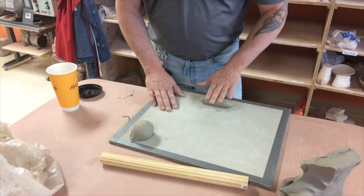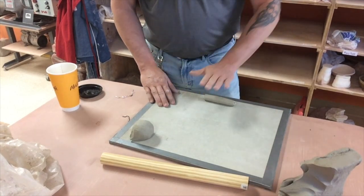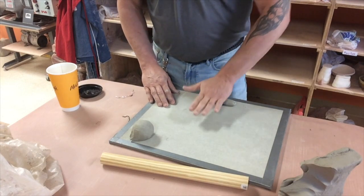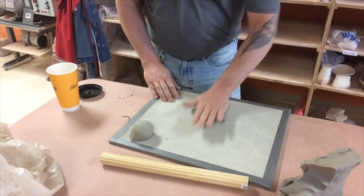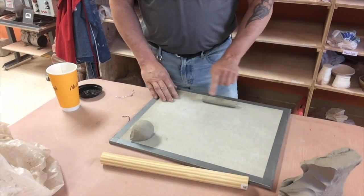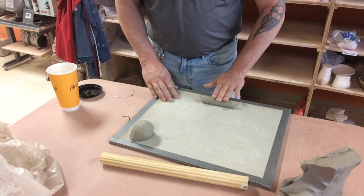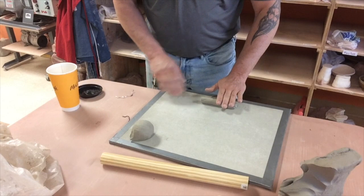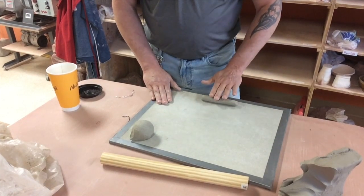The other thing is when I push forward and roll back, I want to do it lightly with my hand. I don't want to press down too hard. That becomes hard to control. As I push forward and back, if I ever get a side that is a little bit longer and kind of flat on a side, then just go to the high part of the side, tap it down just a little bit, and then roll it out again.